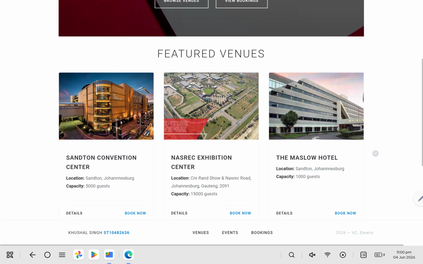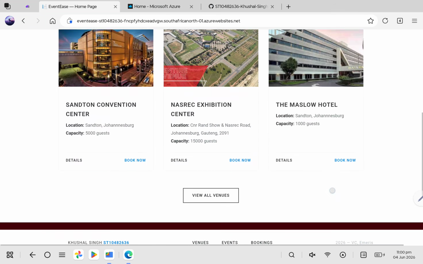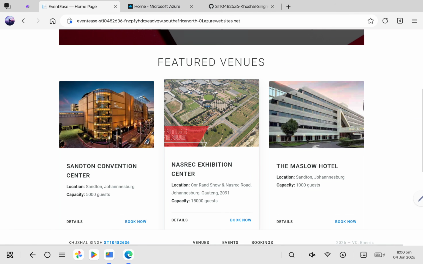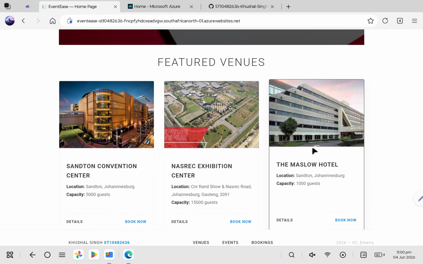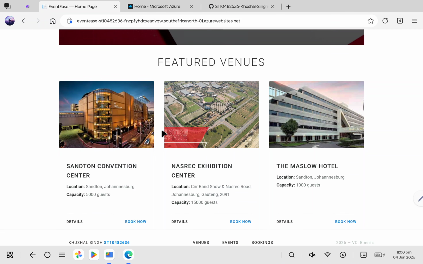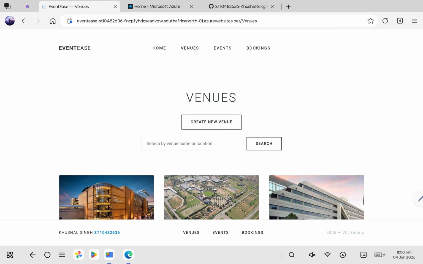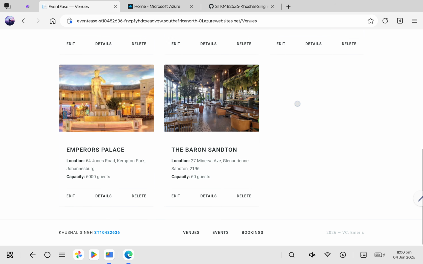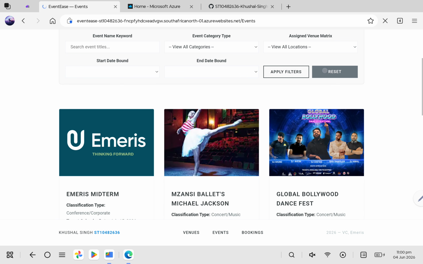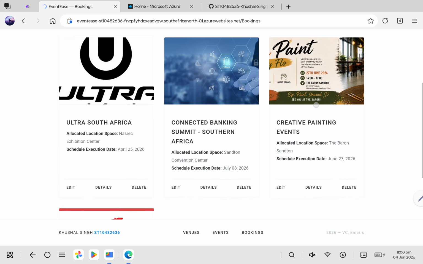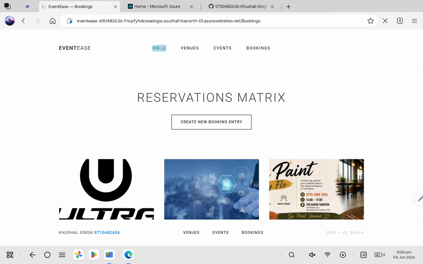So, just an overview of the site as a beginning. This is the main home page. It shows featured venues with hover buttons. So if I click it, then it will show everything which needs to. If I go into my venues, those are the same venues over here. Events has everything in here with the advanced search, and bookings shows what is currently being booked.